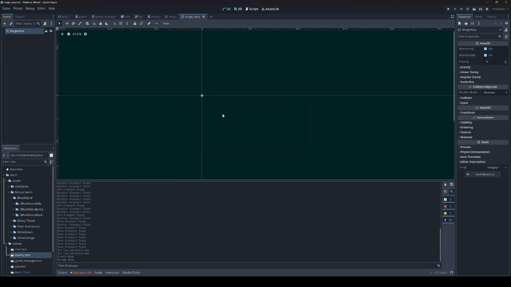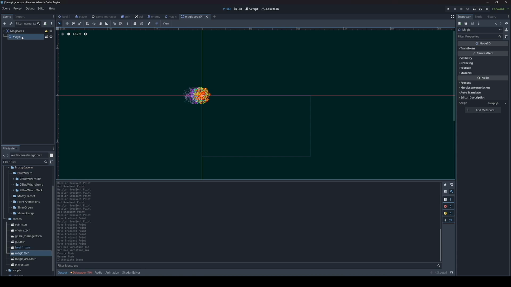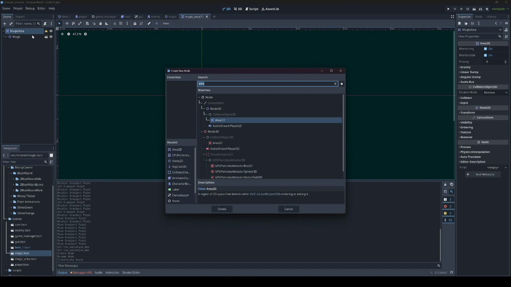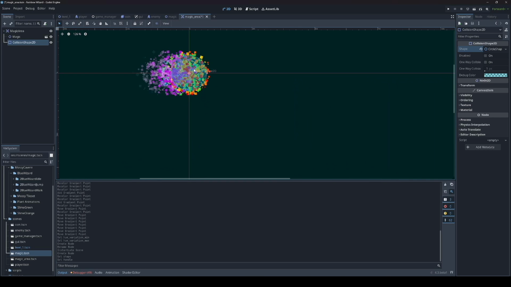And so our magic area is going to obviously have our magic in it, so we need to pull that in. Very cool. And then we can also set up some other stuff. For instance, we're going to want a collision shape 2D. This is what's going to allow it to collide with our enemy. Then we have to give that a shape, so we'll do circle and just draw right in there. It's hard to see with all the particles, but you can kind of tell where it is.